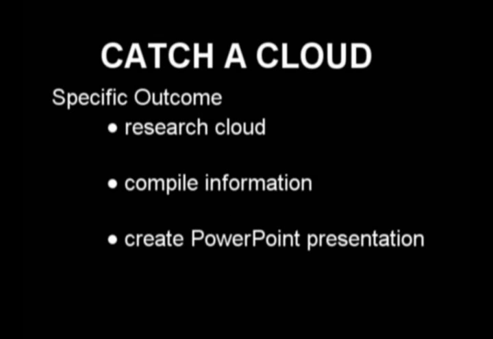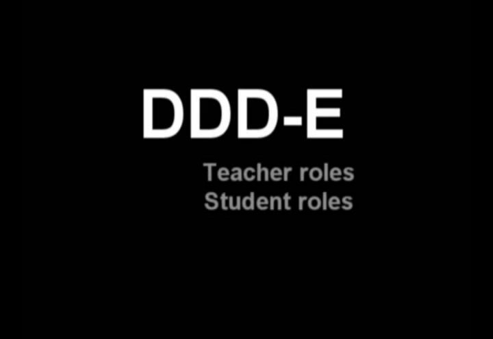In the intention outline, we stated the specific outcome of our Catch a Cloud project, which was for students to learn to research a topic, then find and compile information to create a PowerPoint presentation. The content outline was then set up like a DDDE model. There were both teacher and student roles that were stated under each phase.